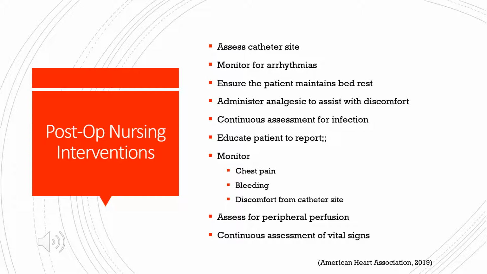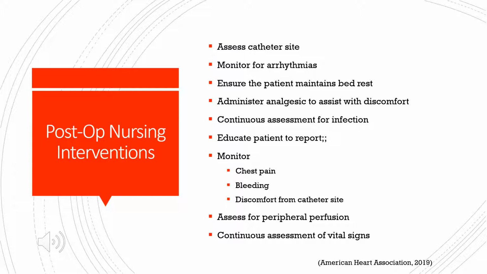What are some post-operative nursing interventions for cardiac catheterization? First and foremost, it is important for the nurse to understand the risk factors associated with this procedure. Some of these risk factors include bleeding around the point of insertion, blood clots, infection, allergic reactions to the contrast dye, arrhythmias, myocardial infarction, stroke, as well as perforation of blood vessels. In understanding the risk factors associated with this procedure, the nurse can then identify the nursing interventions that must occur.